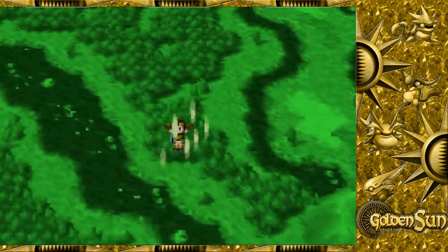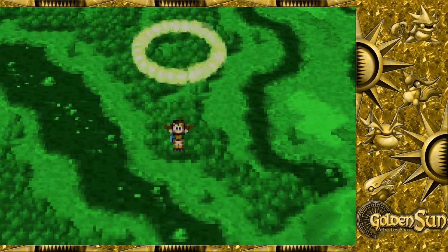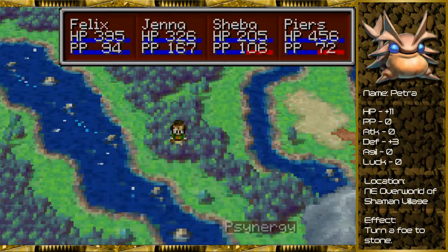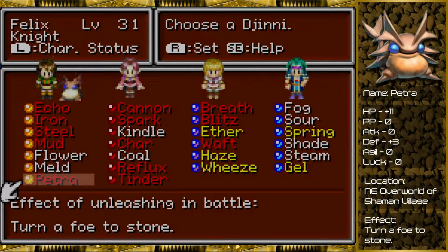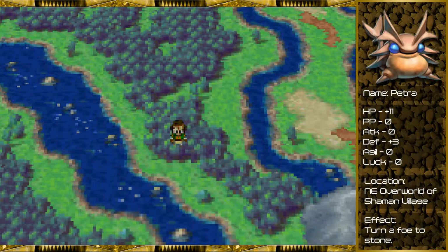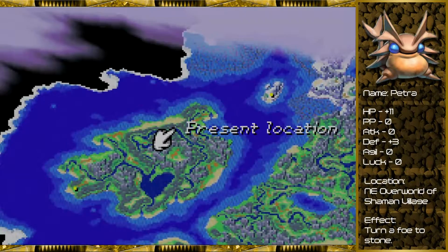Now, this is gonna be the interesting part. So I think this is gonna be like our 8th Earth gym. Petra! That all fits in here, so. Wow. Turn foes to stone. Damn! That's nasty. Well, that's pretty much what I was looking for on that one, I think.